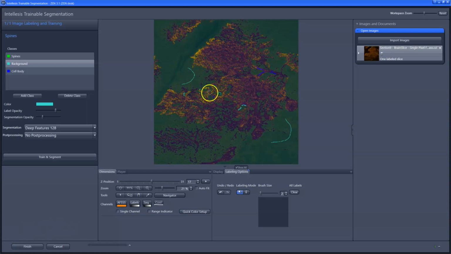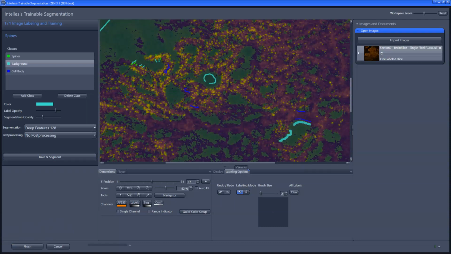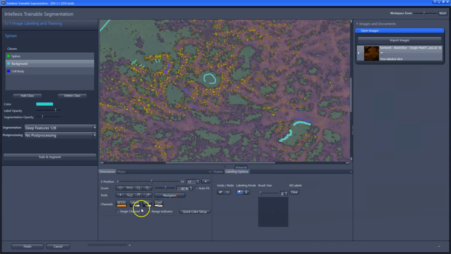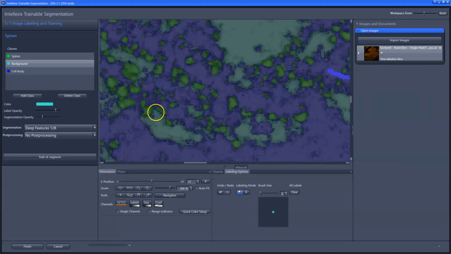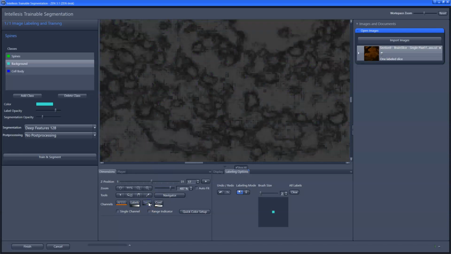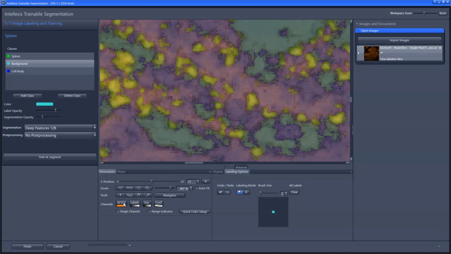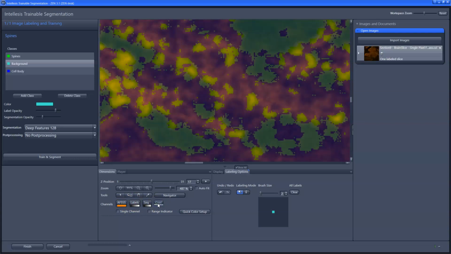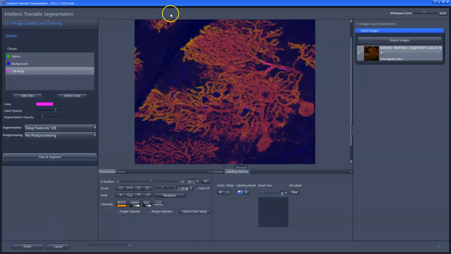To identify where the rule set can be improved, it is useful to display the confidence map. This represents the degree of certainty that each pixel was classified. Bright areas mean a high confidence of classification, while dark areas mean there is some uncertainty. To improve your model, I'm going to overlay our segmentation mask with the confidence mask and add some labeling to areas with low confidence in order to include more pixels of this type in the rule set. Completing the training for a second time, I am reasonably happy with the results, and I'm going to move to a second slice to check the results and refine the model further.